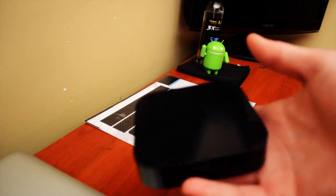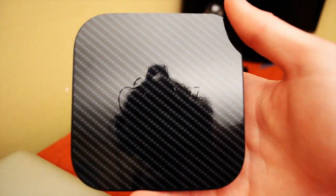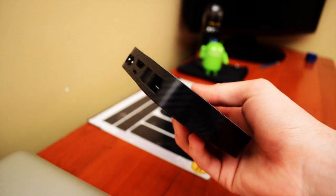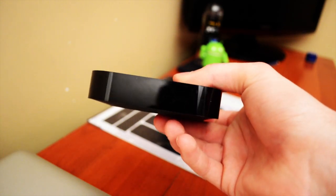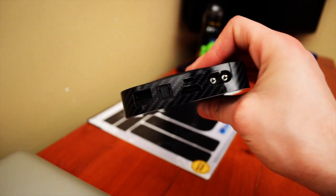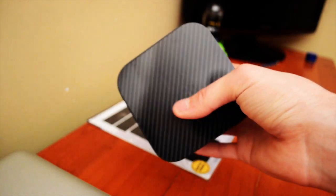So here it is on the Apple TV. That's a gloss one. You can kind of see the Apple TV logo still in there, which I like. And it does come with sides so you can do the whole thing. But I found with the front of it, the infrared sensor in the side doesn't really pick up the remote from a distance when it's on there. So I took that off just because it affected the infrared, but it doesn't really bother me. It still looks good.